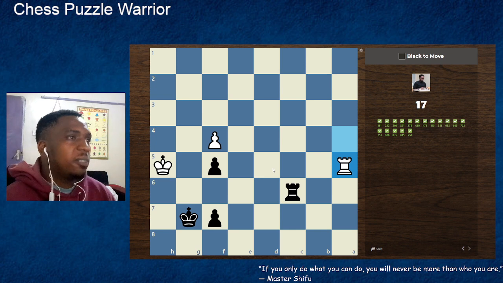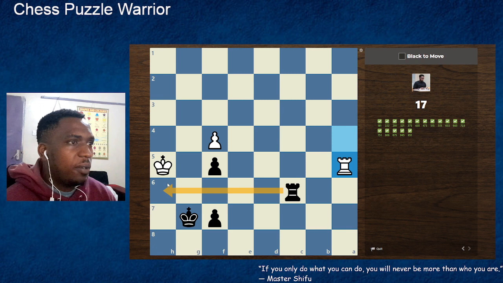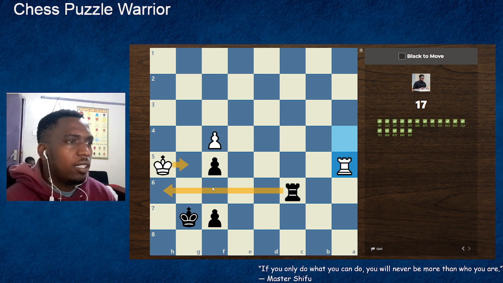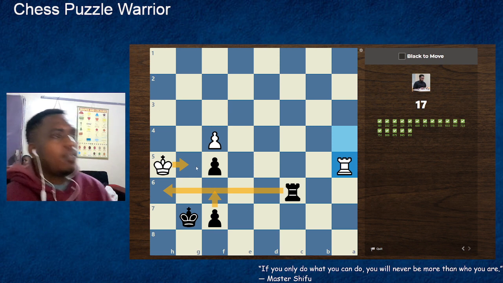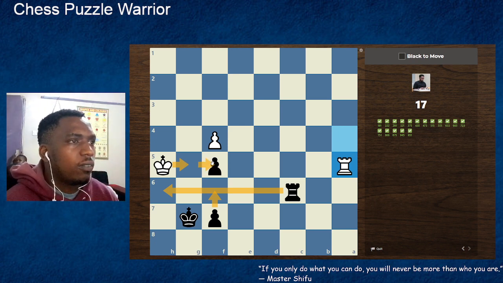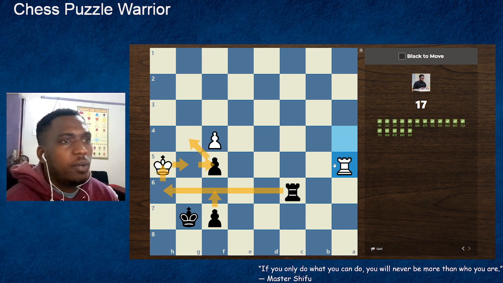Black to move. What do I need to do in this position? And I give a check there. Where will the king go? The king can go there. And if I come back with another check, no, I don't have to come back, so check. The king comes there. Push the pawn with another check. The king takes. Now if I give a check, the king escapes. No, I will win this rook.